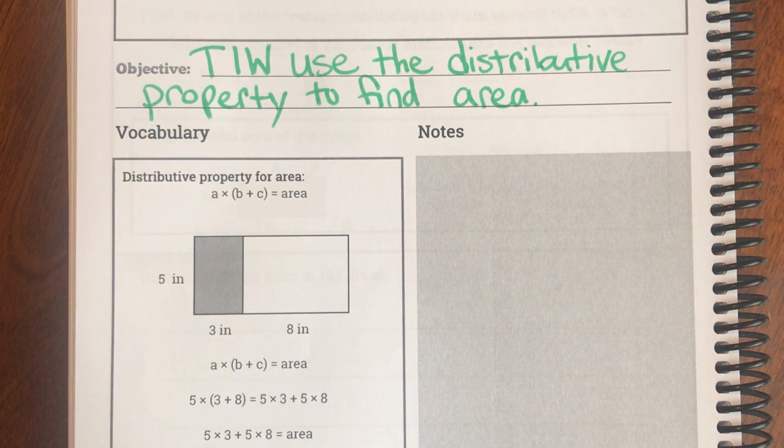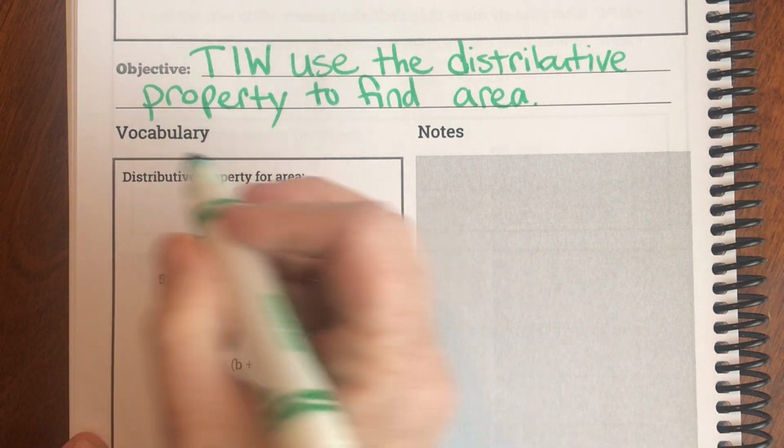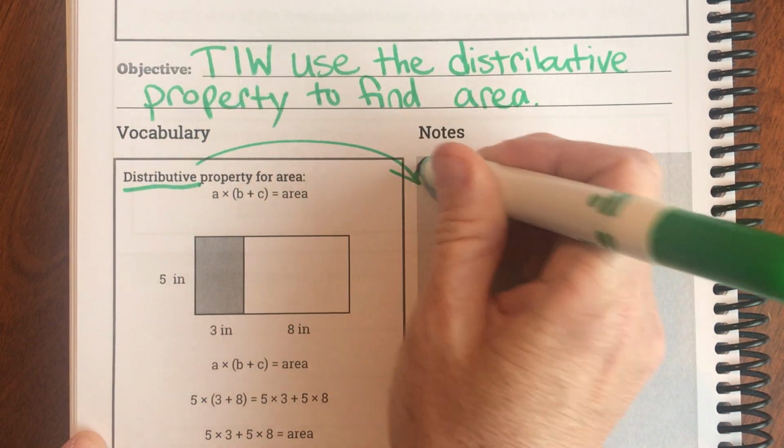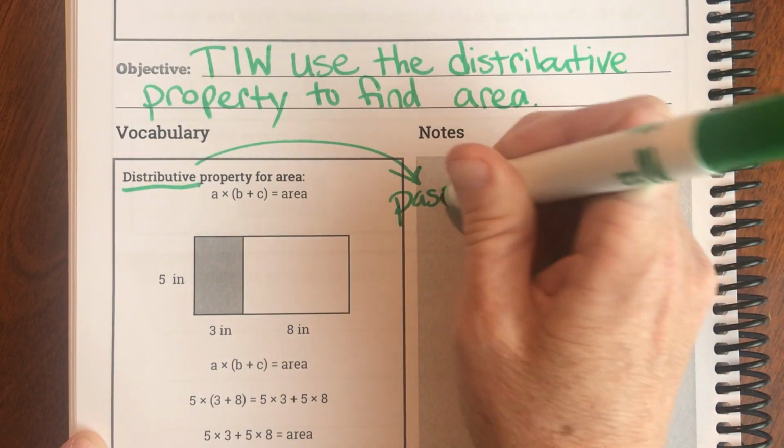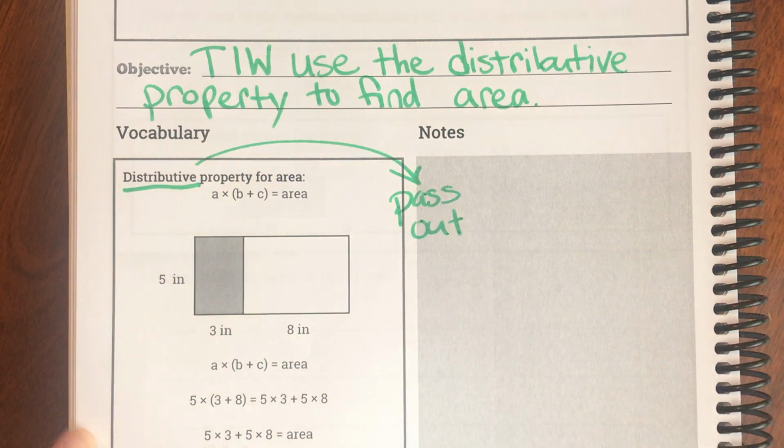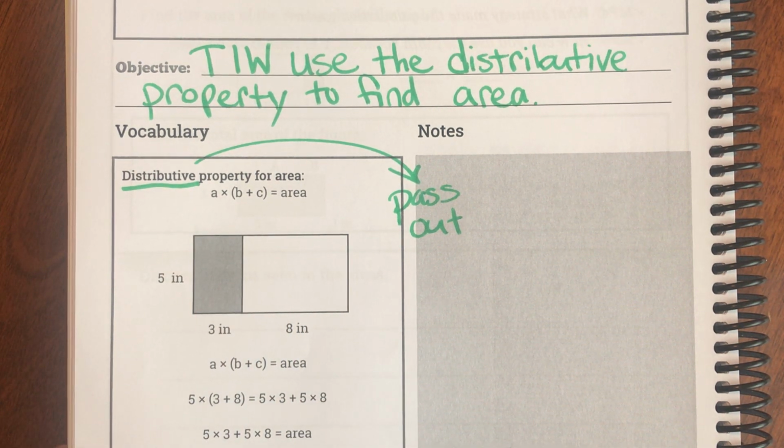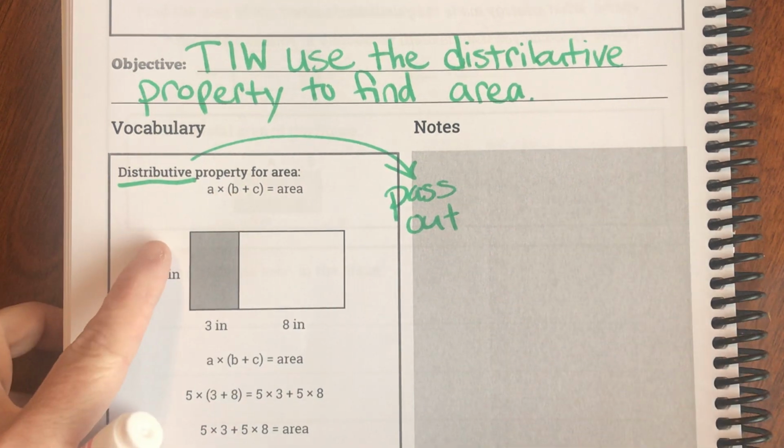So what the word distribute means is to pass out. I'm going to write it over here, and remember, green means you go with me. Everything I write you should write as well. If you distribute something, it means you're passing them out. At stores they distribute things. You could distribute newspapers or magazines, but I'm passing something out. So what happens in the distributive property is you're actually passing out factors, which are the numbers in a multiplication problem. This doesn't give me a lot of room, so I'm going to write this over here where I have a little bit more room to work with.